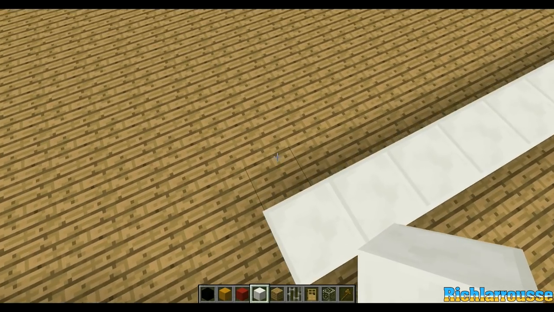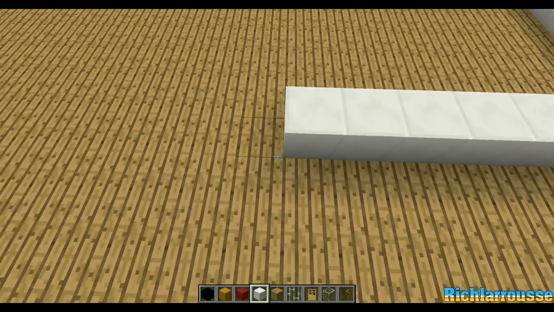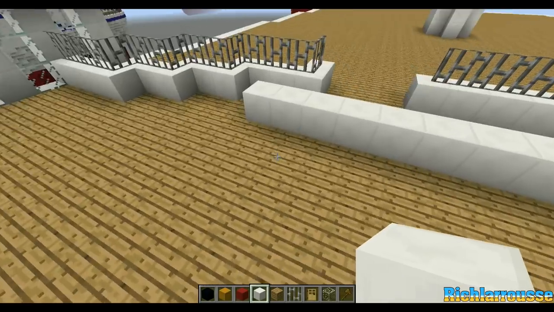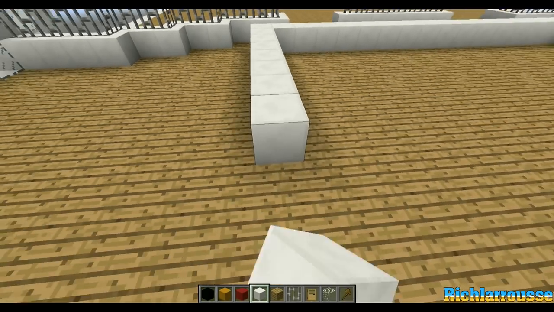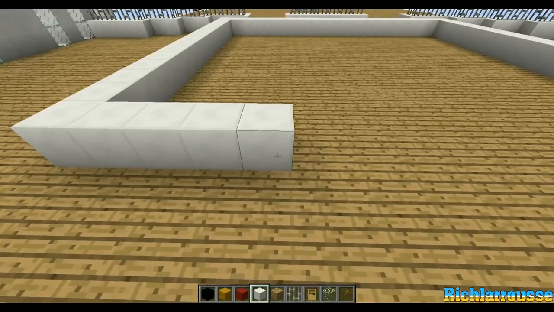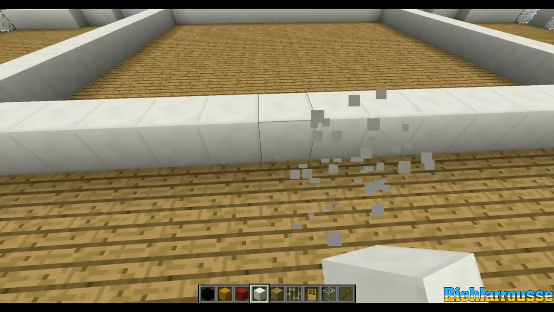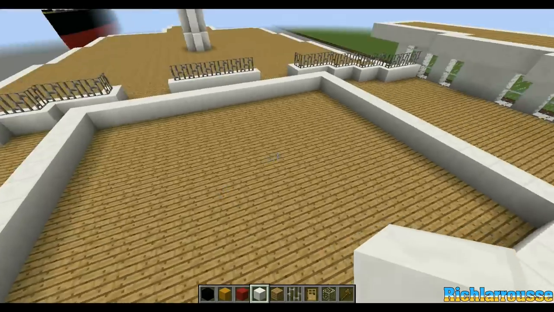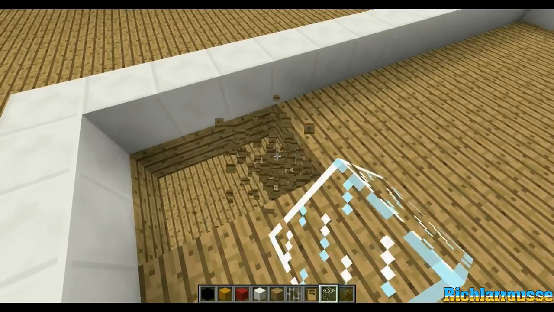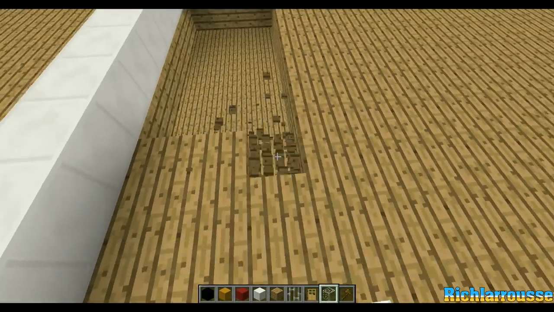And then the sides are 14, so 1, 2, 3, 4, 5, 6, 7, 8, 9, 10, 11, 12, 13, 14, same on the other side, 1, 2, 3, 4, 5, 6, 7, 8, 9, 10, 11, 12, 13, 14, and then join them together across the front. And then what we do now is all the wood blocks in this area we'll remove. So I'll get rid of all these wood blocks here. So just basically cut a big hole in the deck.